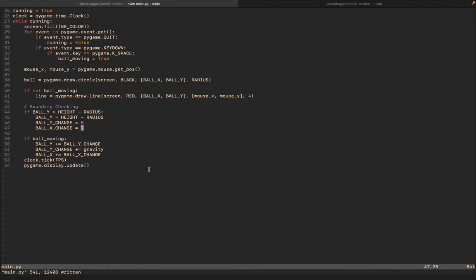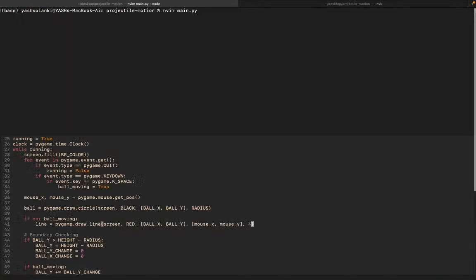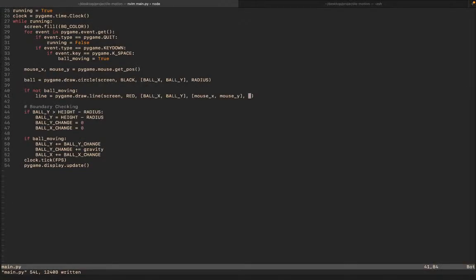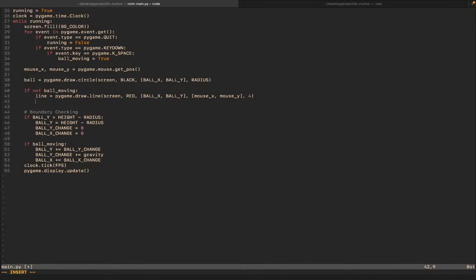Alright, that's awesome. Okay. Now that we have the line drawing, we can figure out theta. So we'll put all of this, that stuff, in ball not moving, because I don't want to calculate ux, ui when the ball is moving. So okay, how do we calculate theta now? Okay, so I can say that. Okay, what should I do? Hmm.